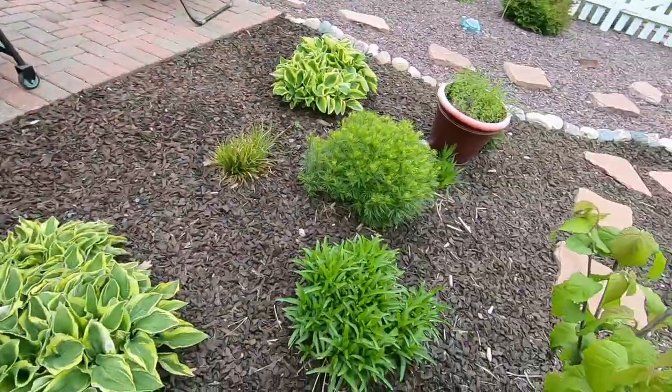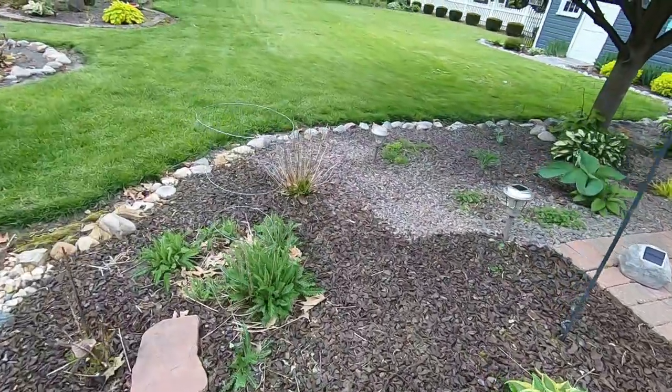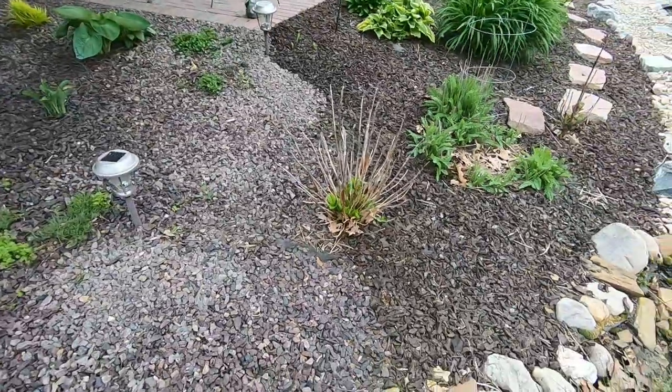I had that problem on the south side of the patio fixed two years ago when I completely fixed everything, and it has stayed in place. But the other three sides continued to heave up a little bit. Over here I've actually got some of the rubber rock, because when we had the bulldog — she has since passed — she didn't like to step on the regular rock with her paws. So we had the stepping stones around, and she would actually walk the stepping stones. Now the shih tzu walks the stepping stones too. We bought some rubber rock for part of the landscape so it would be a little more paw-friendly. It looks very similar to the trap rock, although you can see where it changes.